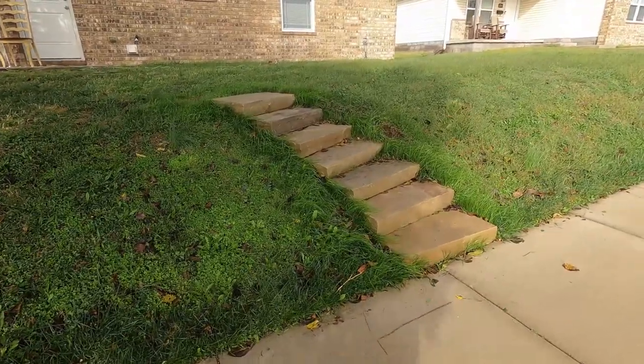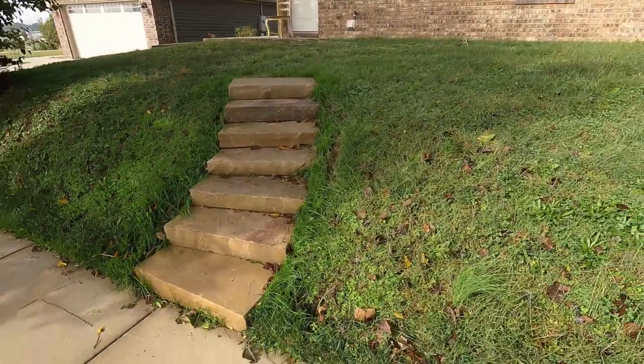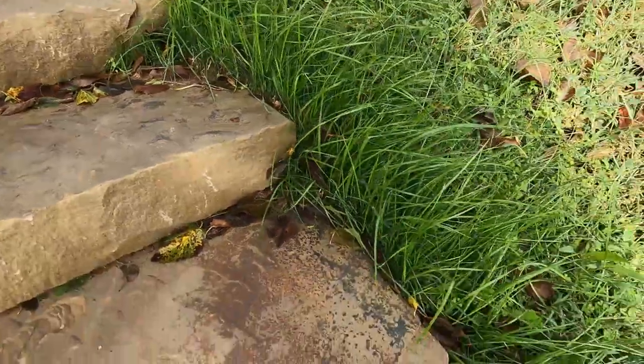It's been about 4 weeks since we finished this. That seed's all grown in now. Looking good. All that new grass seed starting to take root and establish.